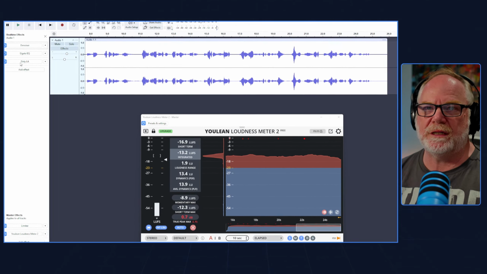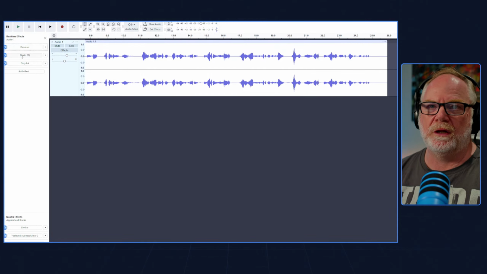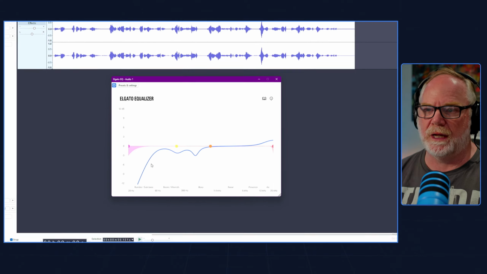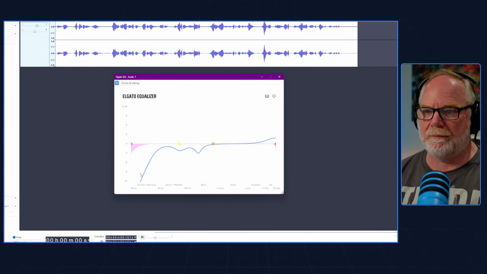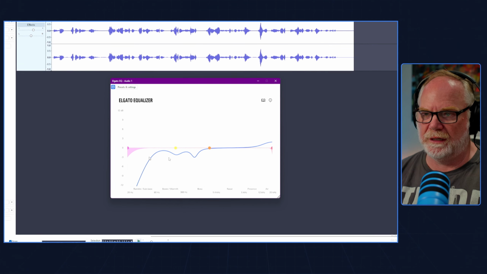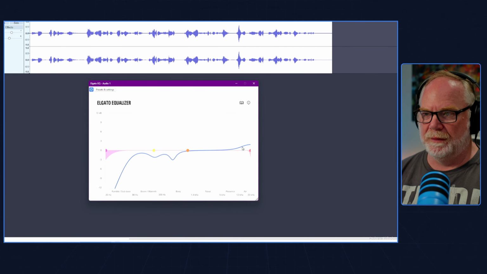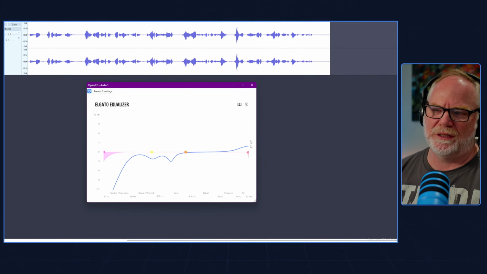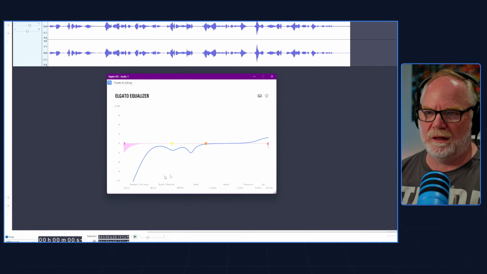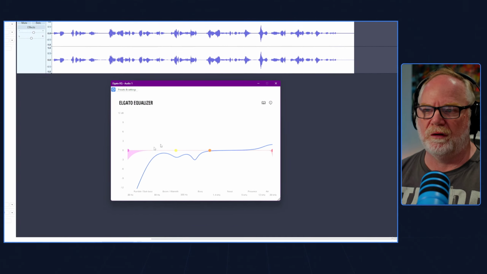But how I did that was I used this dirty LA to do makeup gain, because when I use this Elgato equalizer, you can see I've done a serious amount of cutting here to reduce this muddiness. I've got this high pass cut here, and then I've also taken some of this boxiness out around 500. Although I have done a little bit of a boost here to get some airiness back in my vocal, that energy does not overtake the massive cutting that I've done on this side. So you have about maybe 2 decibels of loss here.